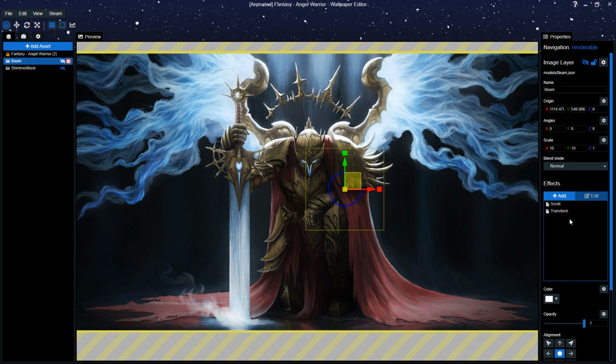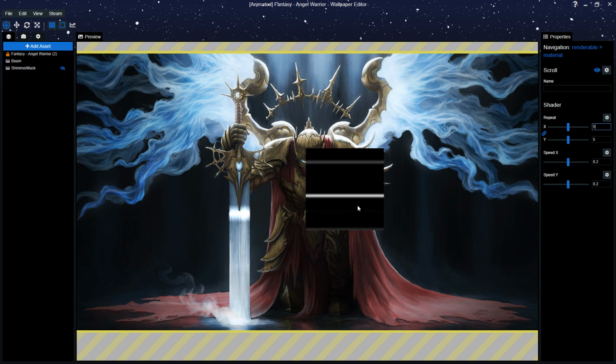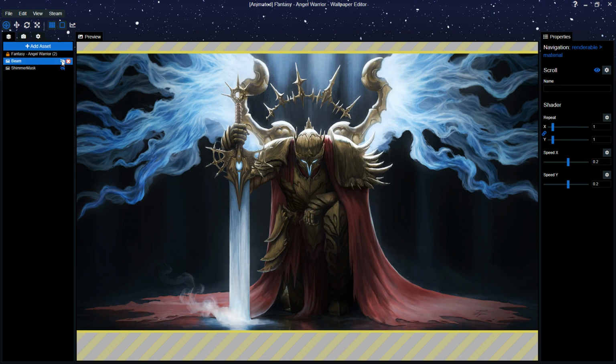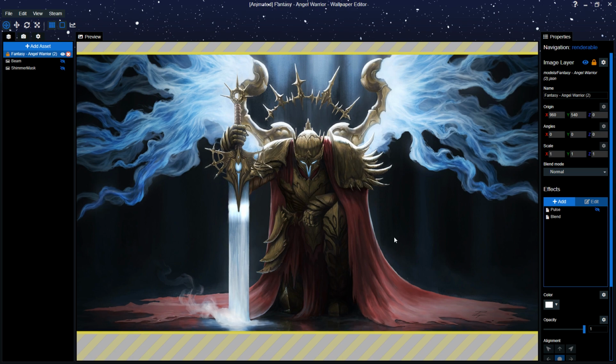You can increase or slow the speed by changing the scroll value to, for example, 2. Then it's very slow. You can make it repeat multiple times. This makes it look very wonky. Right now it's pretty hard to see what's actually going on, so if you just unhide the beam effect, you can see that it's quickly repeating itself. Basically, toy with these settings to your liking. And yeah, that's how you create a shimmer effect. Go at it!